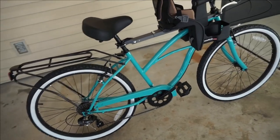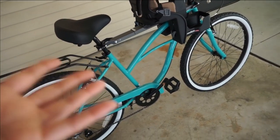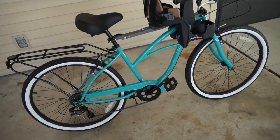I was actually torn between getting the teal blue or the yellow. Yellow is actually my favorite color, but the teal blue reminds me a lot of my old bedroom growing up. I don't know, it's kind of like a comforting color for me. When I tell y'all, I'm so excited that I have a bike now. When I lived in New Orleans, I actually had my bike stolen and it broke my heart because I love riding bikes. And now with all this yard space and all this road, I just felt like something was missing.